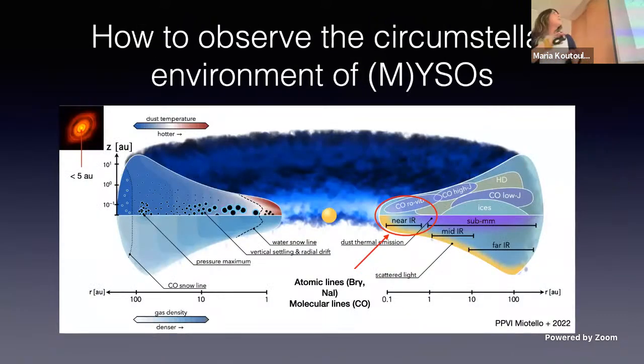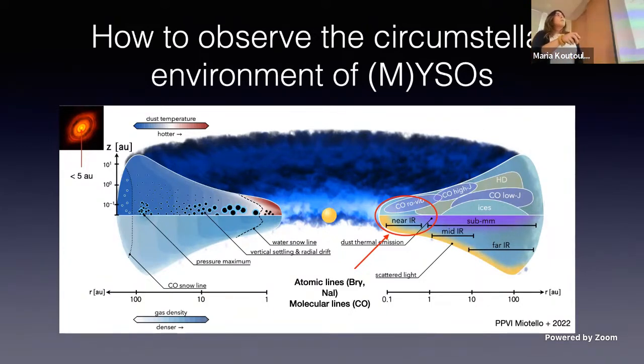If we take a closer look at how a protoplanetary disk looks, we have the central source in the middle. Then we have a gaseous disk around it, mainly because the dust cannot survive above 1500 Kelvin. As we go further away, we form a dusty disk going up to 100 AU or even 1000, depending. This is more for the low mass case, so we have to extrapolate for the massive case.